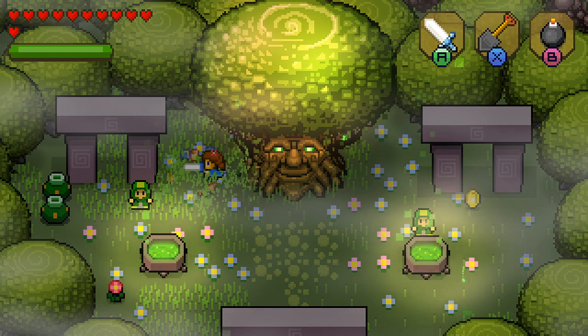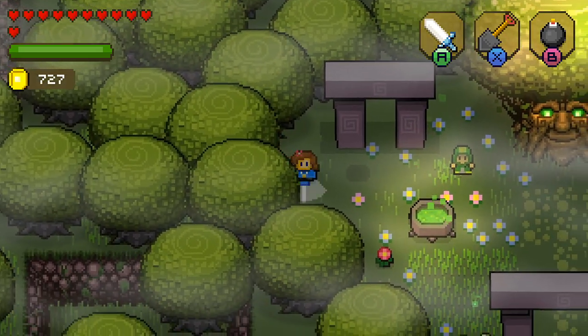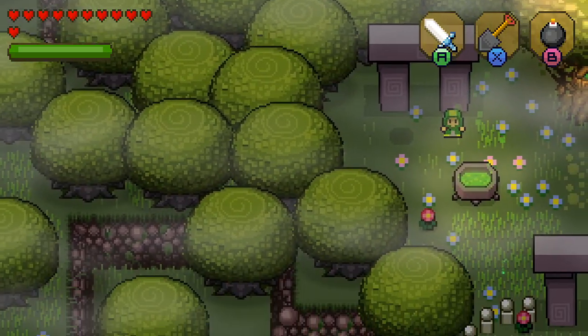And that also makes it make sense why you get healed when you kill those tree things, because you're freeing them. Oh! Ah, damn. Thought it was a secret.